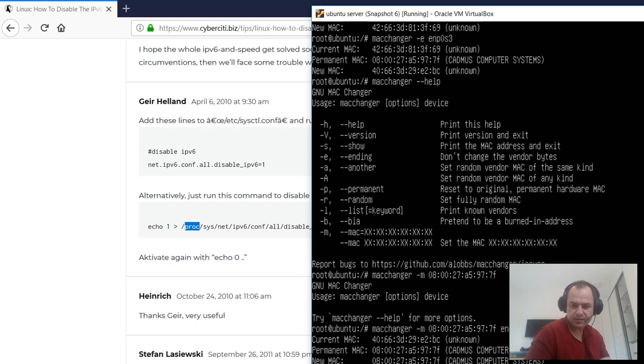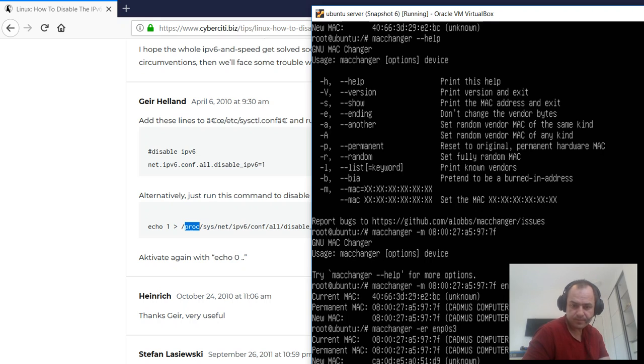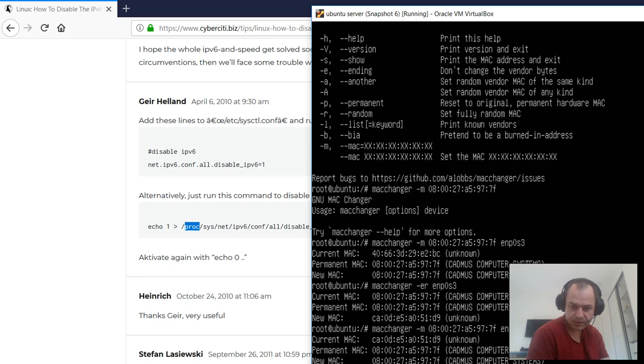Let's try again, just with an -e, not a random. Yes. So the first 3 bytes, 08:00:27, is kept, and the vendor is still known to the router or the other computers on the intranet.